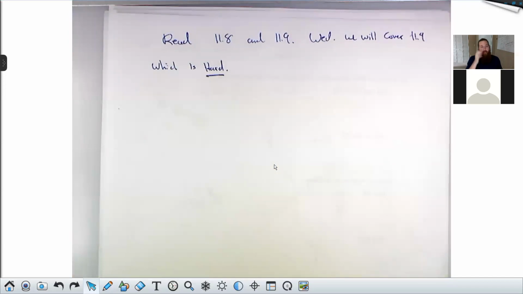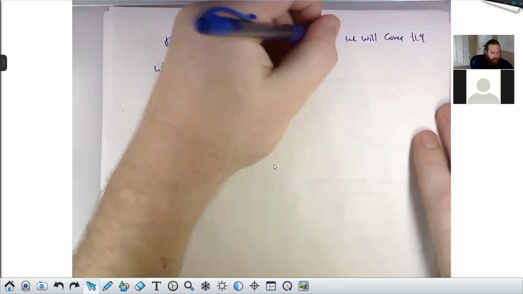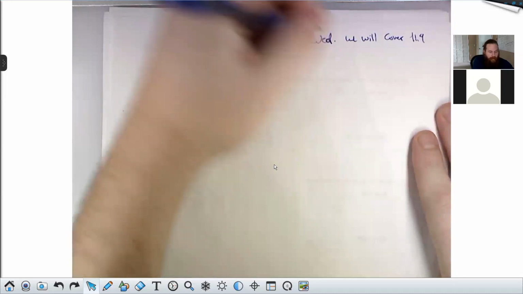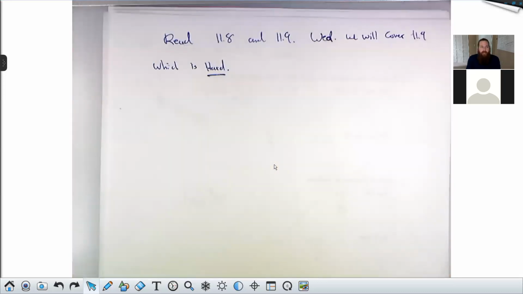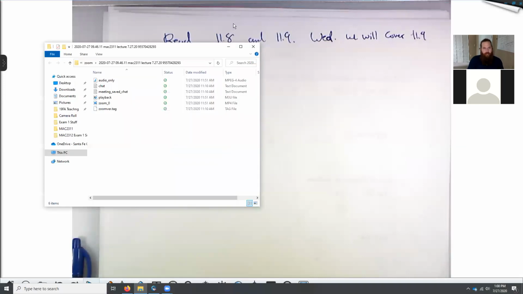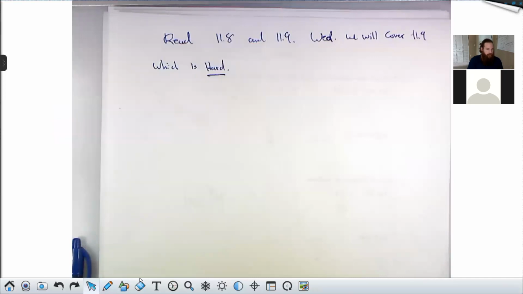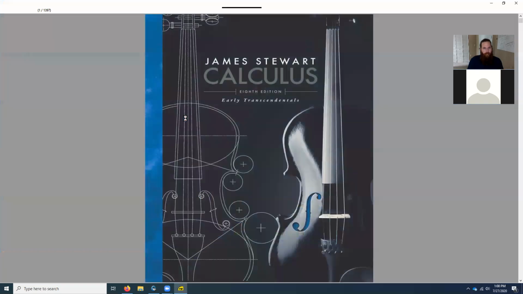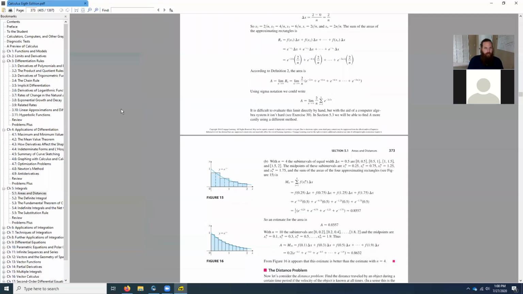So if you read it ahead of time, that will help you a lot, because you're going to read it and you're going to be like, what is half of this stuff? But you'll at least have seen it. So when I start writing the things down on Wednesday that look scary, like integrals of power series, it won't be as intimidating. I can show you really quick what I mean by looking scary.